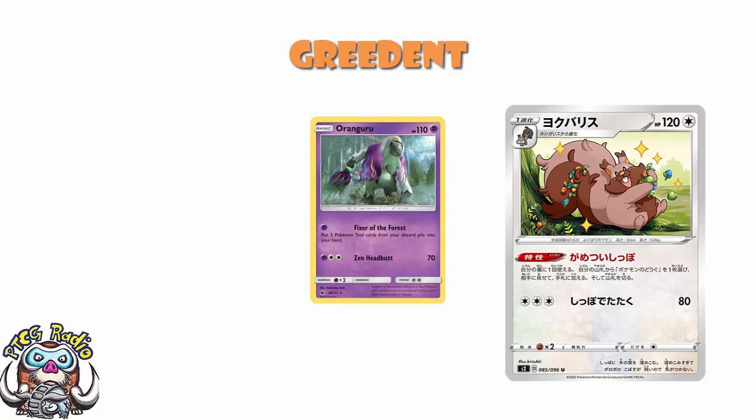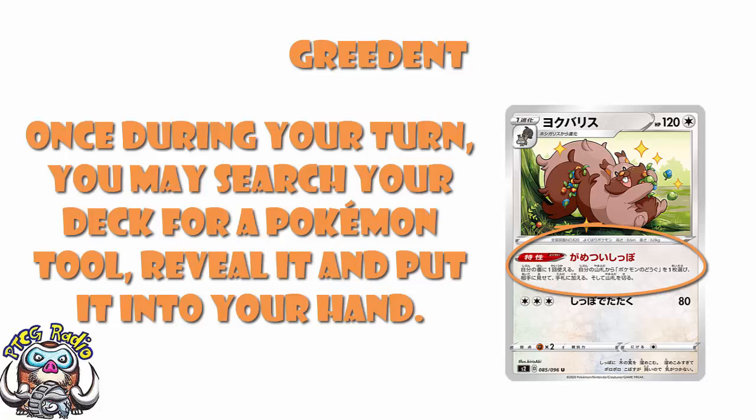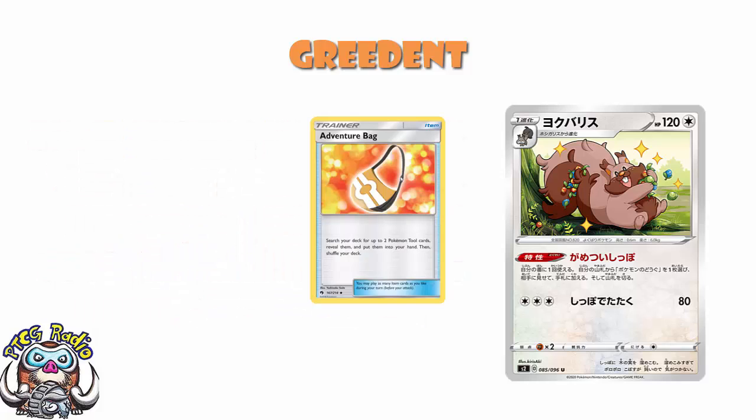This just will get you a nice, straightforward, no issue Pokemon tool, and it's every turn. And the thing is, alright, I fully understand that this gets you 1 and Adventure Bag gets you 2. But generally speaking, on an average turn, how often do you really need 2? Like, how often do you really need to search out 2 Pokemon tools right now? Most of the time, 1 Pokemon tool will be enough. That's the point, ladies and gentlemen. That's the point. And Pokemon tools do a huge amount of stuff.